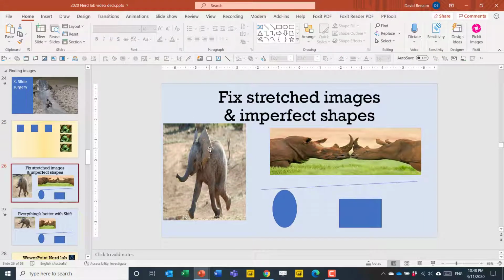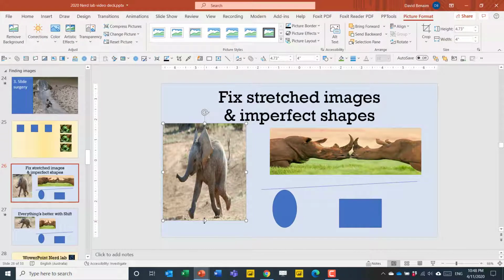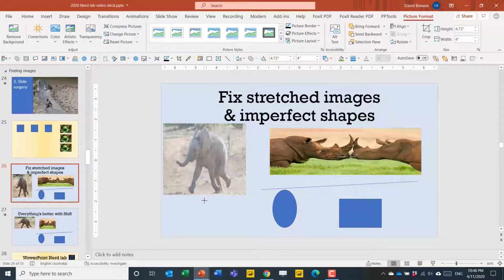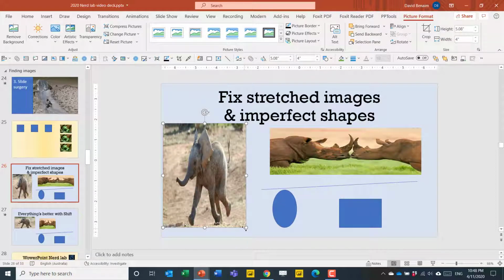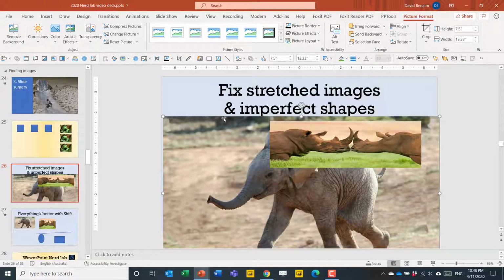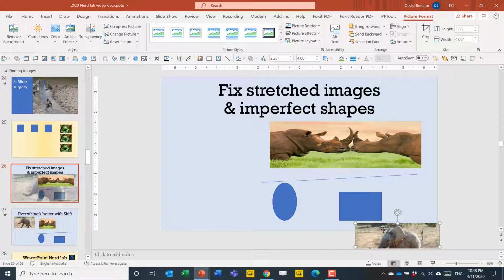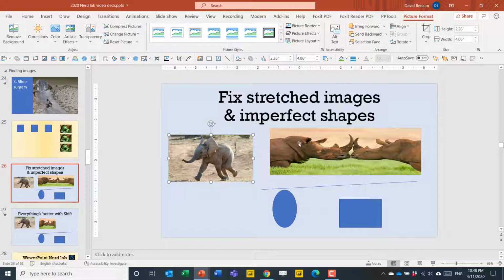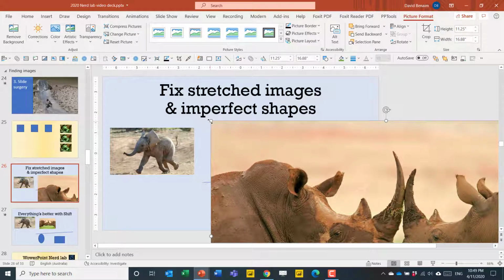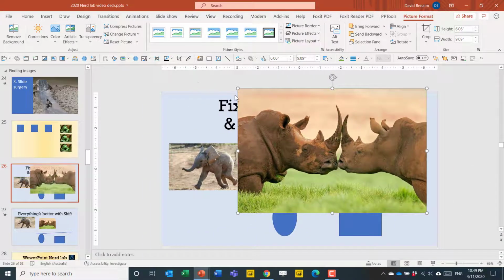A couple more tools. Do not extend the side handles. I see this done way too many times. It makes objects look silly, and I often have to fix these as I give advice to people who are preparing slides. To fix images, click on them, choose Picture Format, and choose Reset, and Reset Picture and Size. That will make it perfect, ensuring the dimensions are the right way. So click here, Reset, Reset Picture and Size, and then resize as you like.